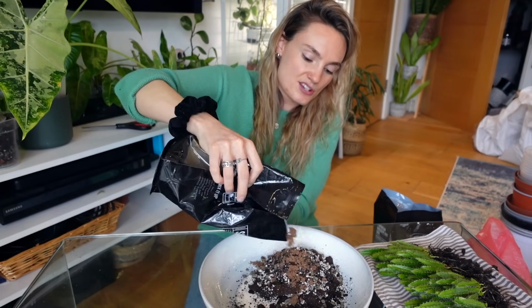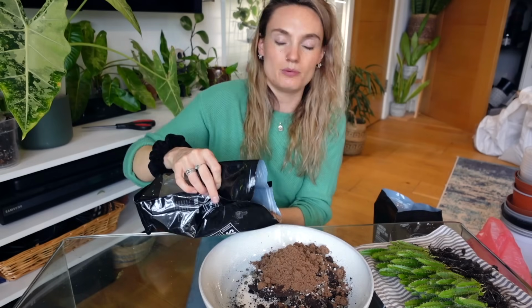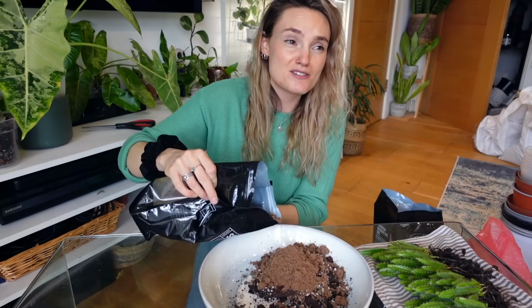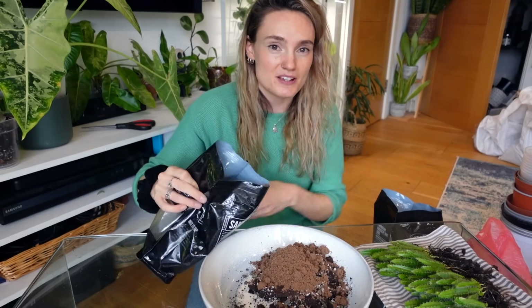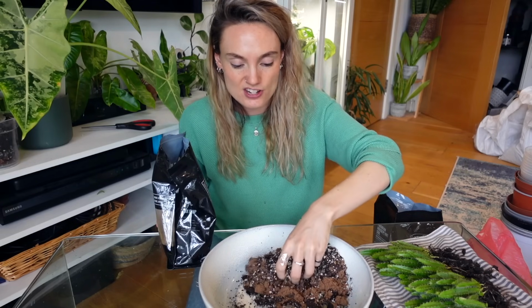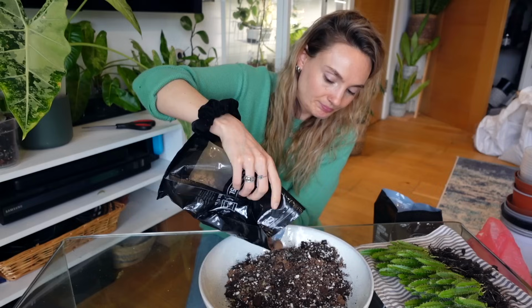And I know I do get questions from you guys sometimes about how, do I measure my mix? What ratios do I use? And I used to be so ridiculously strict with this. I used to have little measuring cups and I'd use them for all my soils. And nowadays I just do it by eye, and just by how it feels. And yeah, that seems to work perfectly well for me.